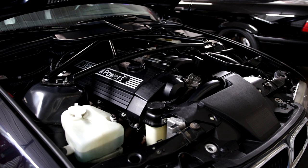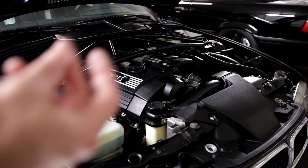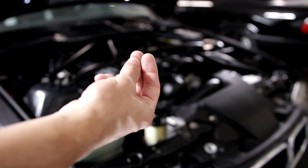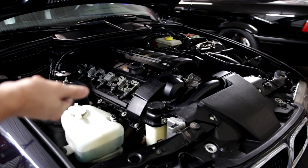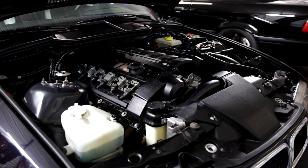I can take it all back apart, but if I just did it yesterday, it's not that hard to do. So let's go ahead and take this thing back apart and we'll do a cylinder leak down test. Since you guys saw this yesterday, I think I will use a little bit of YouTube magic here to get the strut bar, cover off, coil packs, and spark plugs. So if we just do a little something like, oh, okay, that was pretty easy.